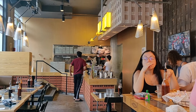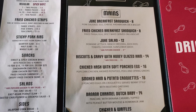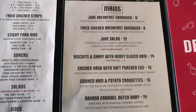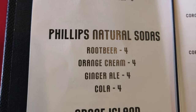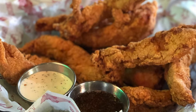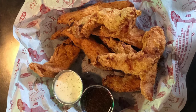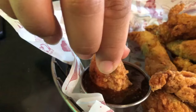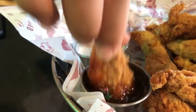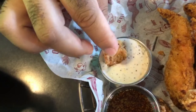The restaurant has a lot of food options: sandwiches, salads, chicken and waffles, and other fried chicken options. We were given the choice of a brunch menu as well as their main menu, but we decided to go with their regular chicken strip option. We ordered 10 pieces of chicken strips along with honey mustard and rind sauce. The chicken was well cooked, tender, and not greasy. The honey mustard sauce was my favorite, while the rind sauce was a little more watery.